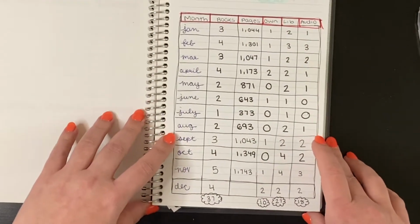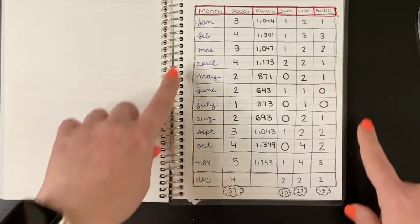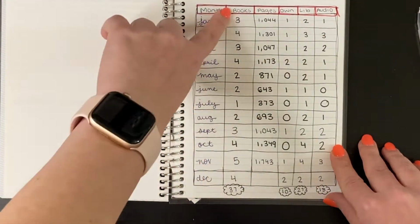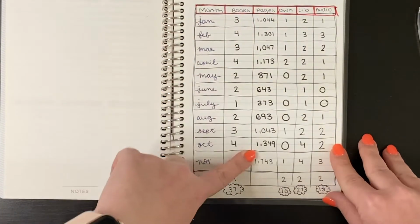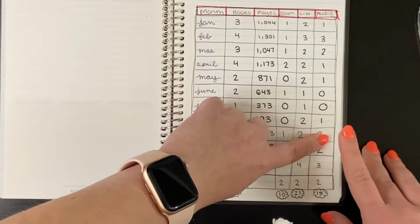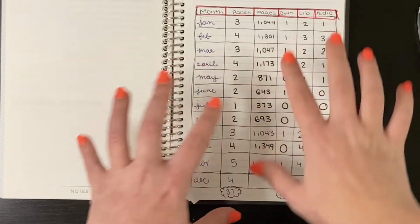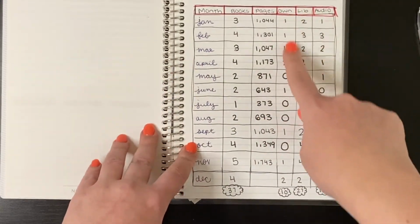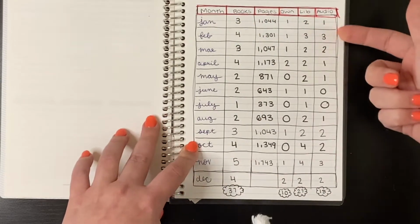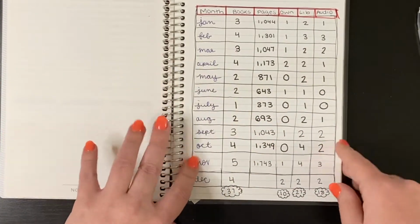So these were my stats for the year. Oh, I never did my pages. I've got to go back and do that. But I made this table, and it's just the month, the number of books that I've read, the number of pages that I've read, the books that I've owned, books I got from the library, and audiobooks. So even if my audiobooks is a little different than my owned and library books. The owned and library added together will equal the number of books read, but sometimes I read an audiobook in tandem with a physical book, so that's why the numbers are a little weird with that.